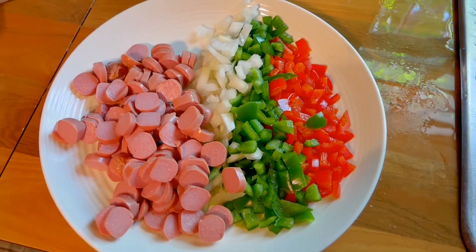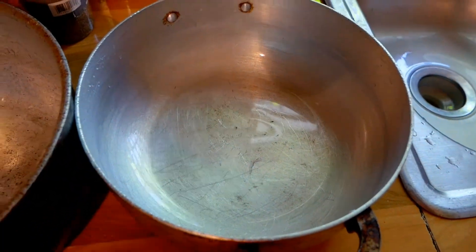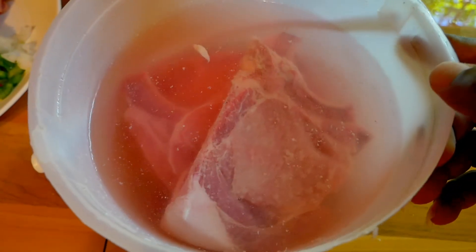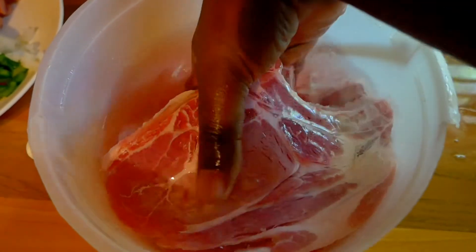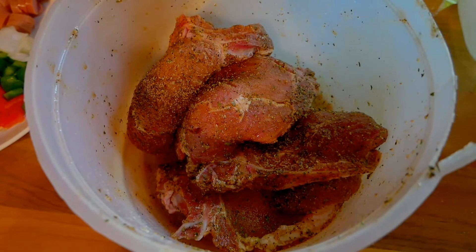That's it for my preparation work, let's get the pot started and roll. Alright guys, this is the pot for my pork and beans, this is the pot for my meat, and this is the pot for my rice. I already got my meat sorted out — I got five big pork chops in here. Now let me season up these bad boys. Check it out — that's it. This is how the seasoning is supposed to look — complete seasoning in there.